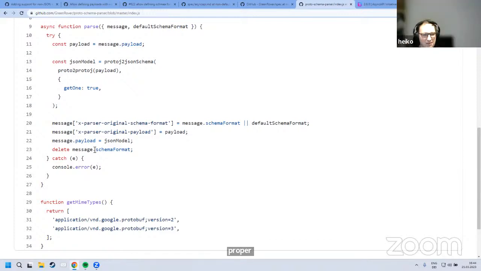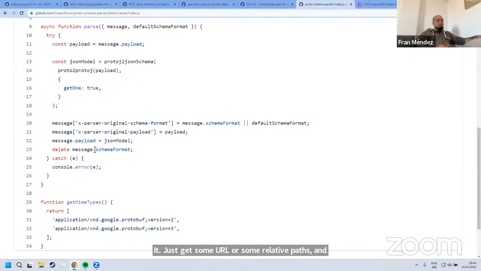You just get some URL or relative path and need the file content. If that's the case, then a fetch will work. But that's a completely different discussion, and that's a feature for the tool itself. Yeah, I agree with that.